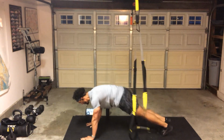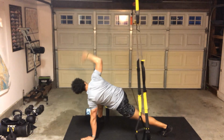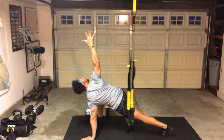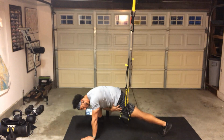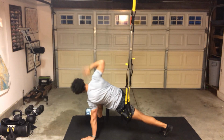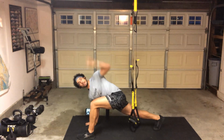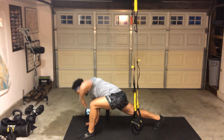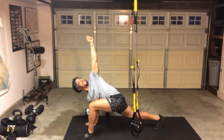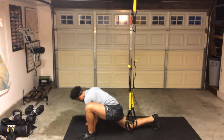So here we go. From here, bring my foot up to my hand, raise it up to the sky, and then bring that finger down to the other side. We're just coming across the body here, opening up those hip flexors, but really getting into that T-spine up here. Big reach, come back into that plank, bring it over to the other side, raise that hand up to the sky, come back down. We got about 30 seconds to go. Raising that hand up, just get that big stretch in those glutes.